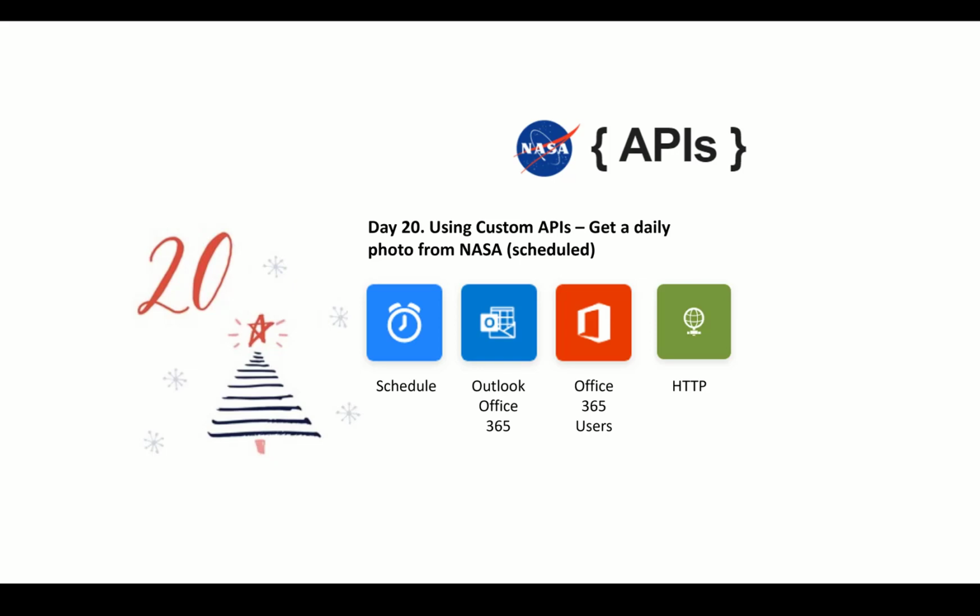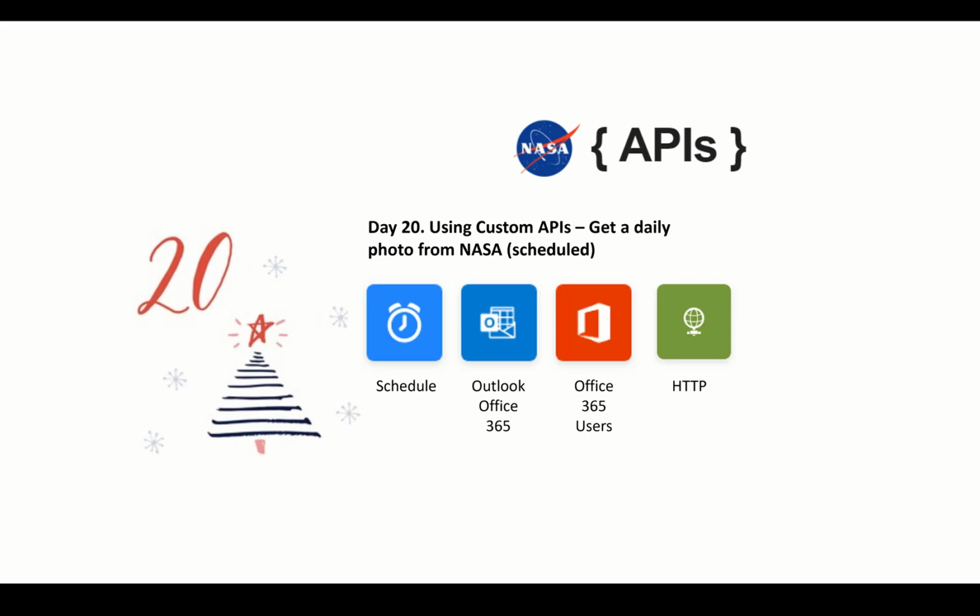So we're going to talk about that today and let you get started doing something that maybe is unusual. Today we're going to use the NASA API, Application Programming Interface, I think it stands for. But we're also going to use some of our standard and premium connectors. We're going to learn about using these different APIs that are out there in order to get a daily photo from NASA. I think this is a great thing. I'm passionate about science and everything that has to do with the study of the stars, and I hope you are too, because this is a good thing to have in your inbox so that you learn about the universe little by little every day.